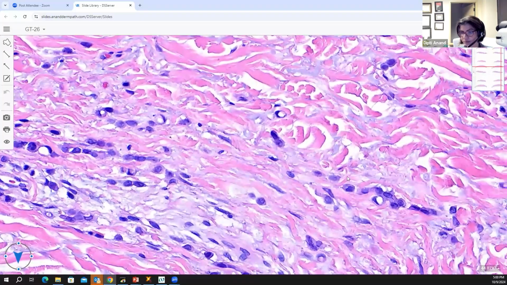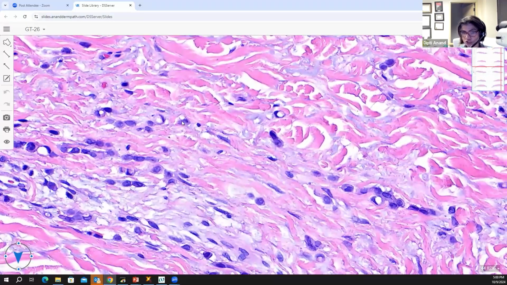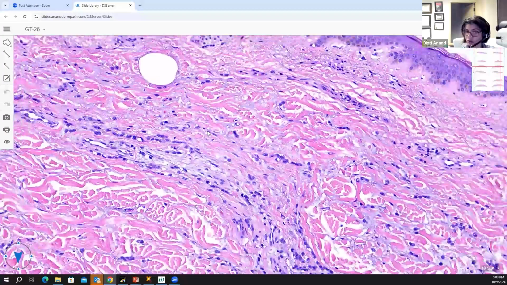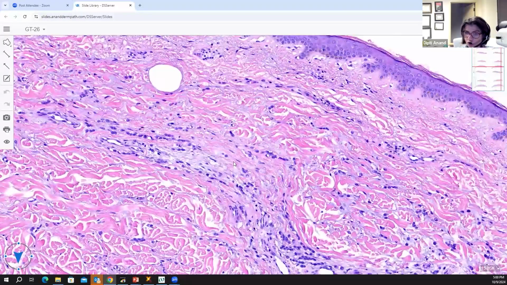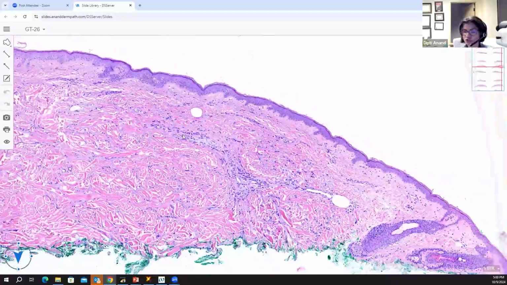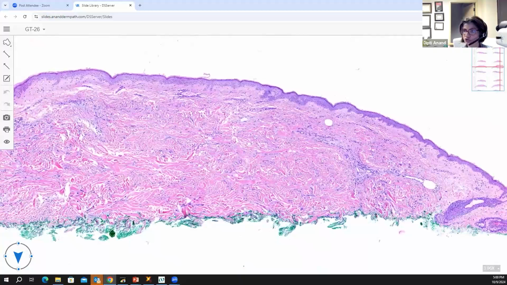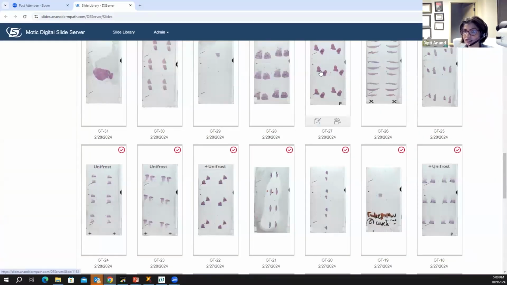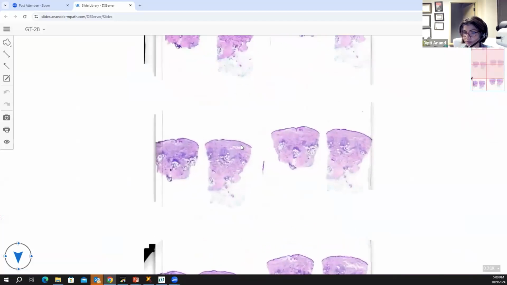And you can see that these cells have beautiful signet ring morphology with intracytoplasmic vacuoles and an eccentric nucleus. So this is an adenocarcinoma. This is an example of metastatic breast carcinoma to the skin, which is mimicking GA. So you have to go on high power to be able to see the nature of those cells. The other thing would be leukemia cutis.